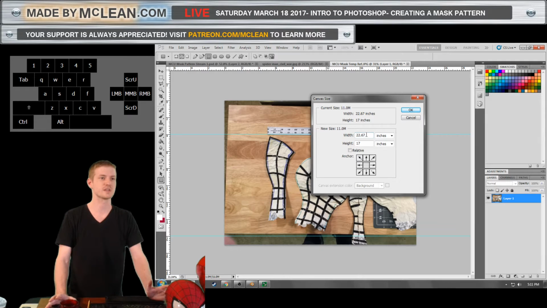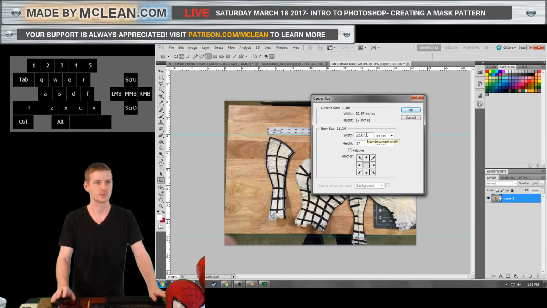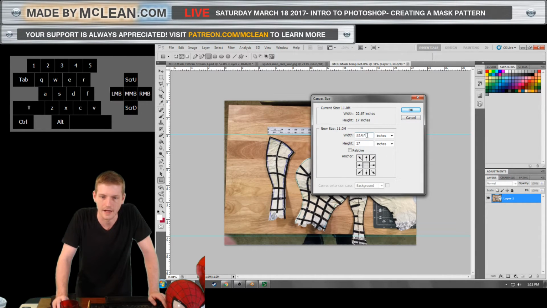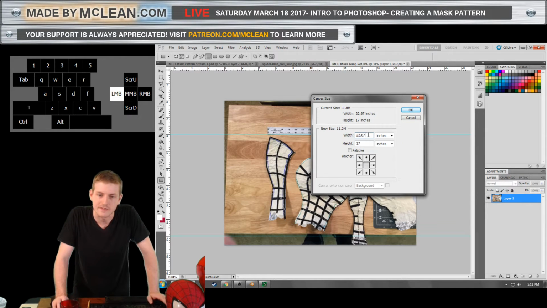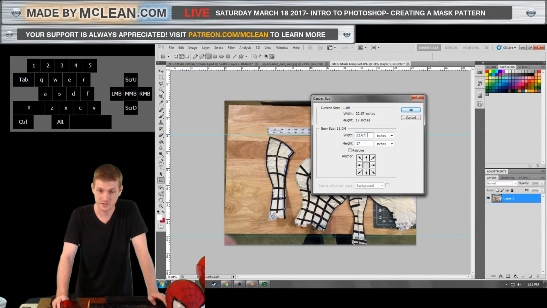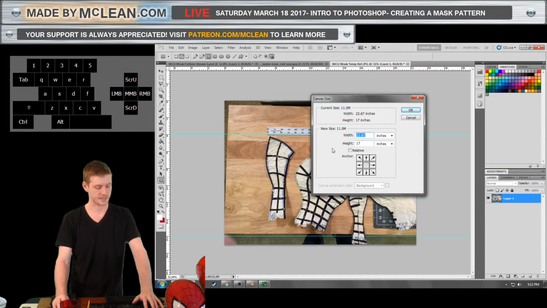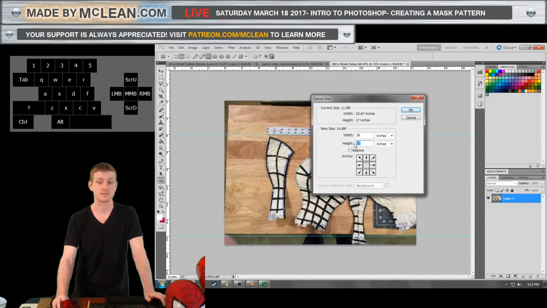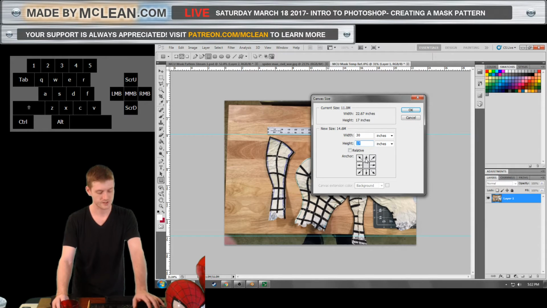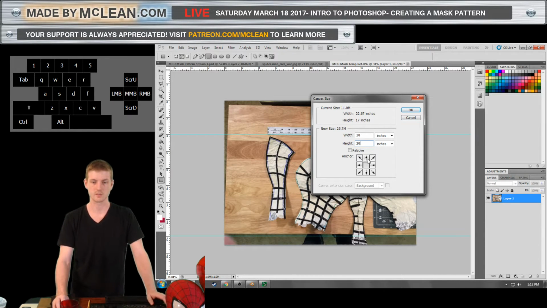I just like inches because they're easier to divide multiple times in certain areas, and also because I grew up with it. So we've got 22.67 inches currently, and that width is pretty good. I'm not too worried about the image going over. I will change the width though, just so that I can demonstrate the next thing. So I want it 30 inches, and then the height definitely needs to be changed. I'm thinking probably also 30 inches. Like a square workplace would probably be good for this.